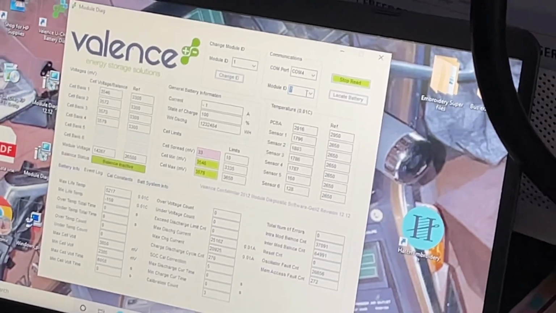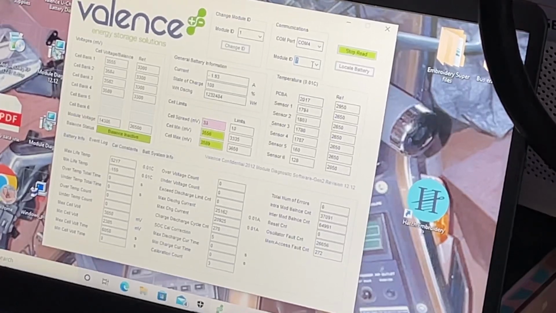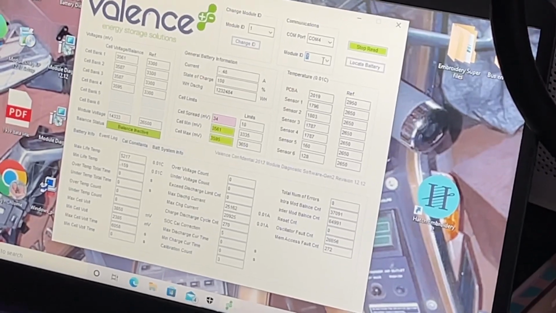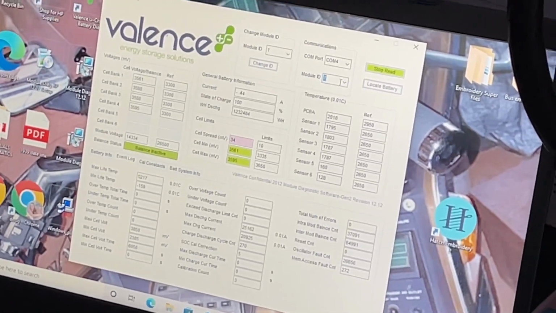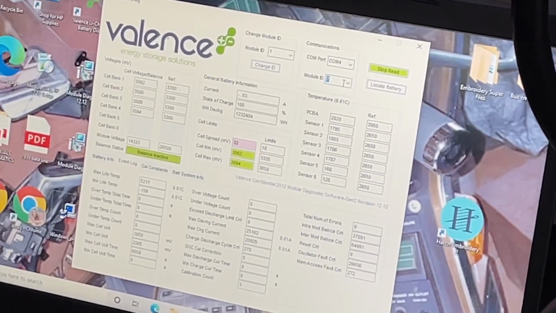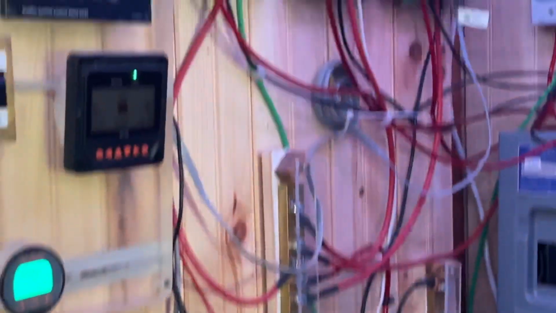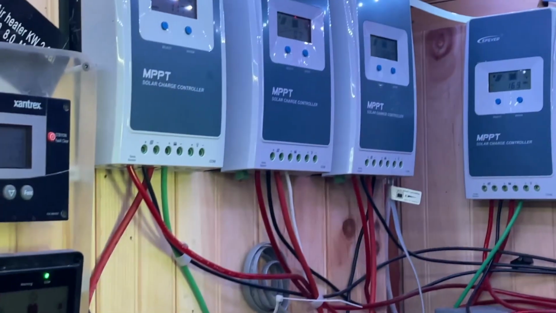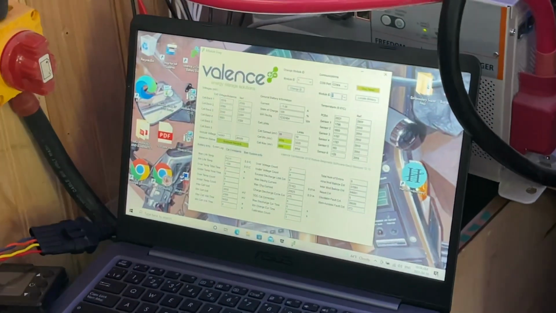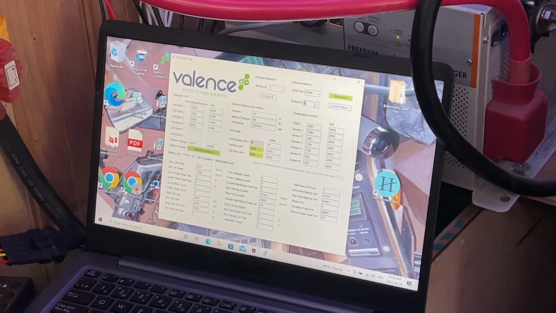So we're doing this on solar and just monitoring it, right? These batteries need a bit of TLC to bring them back to peak performance. Now, it is a little cloudy outside, too, so that's having an effect on how much we're getting in here. But we've managed to get it up to 14.3. Yeah, it's still relatively early in the morning. The sun is not that bright yet, but the MPPTs are showing 14.4.